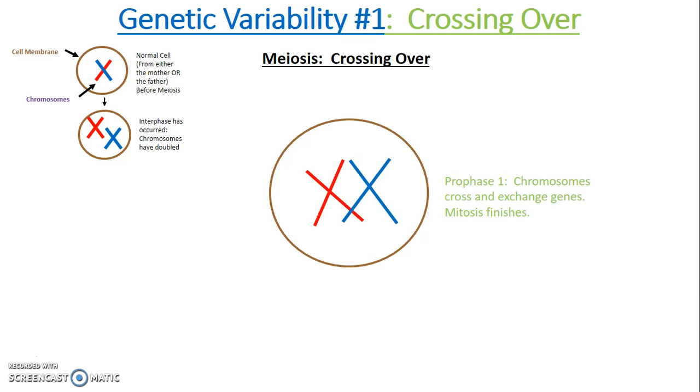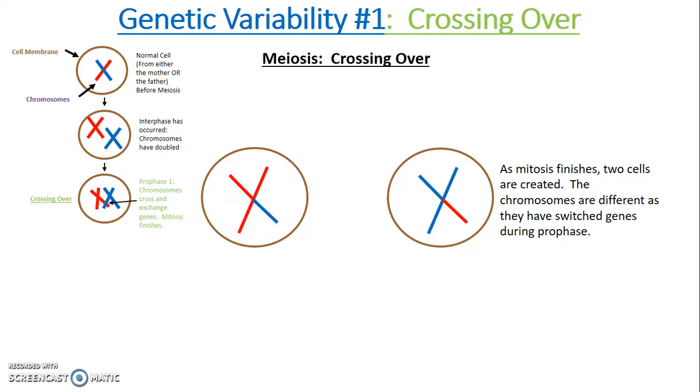And so during prophase 1, crossing over happens. So the chromosomes literally cross over each other and they touch. And they touch at the same region where they have the same gene, maybe for eye color, and they actually switch genes. So here's one chromosome that has a gene maybe for brown eye color. And here's another chromosome that has a gene for blue eye color. Those are called alleles. And we're going to learn more about alleles in our next chart. And so here again, they literally touch and they exchange those genes. And that's called crossing over.